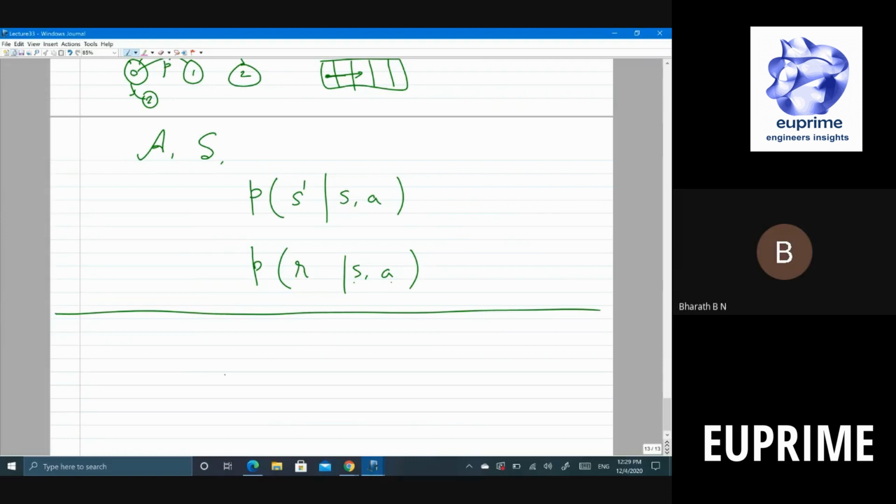Now, for example, let's say you are in state I in M step. And now suppose you go to state J in one step, when you take an action K. For example, this probability I can say Pij, that is, I'm going from state I to state J because of taking an action K.